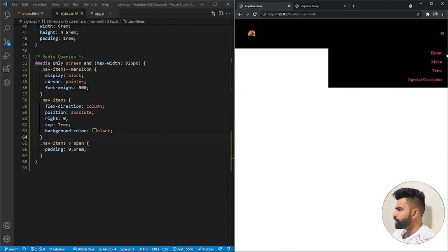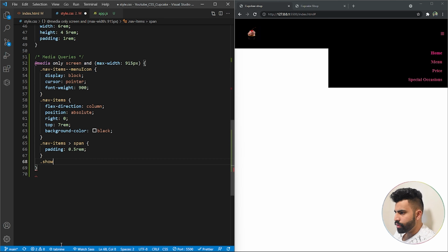Show nav items. Okay, so show nav items applies to this small container, and for show nav items I want a width of 100%.